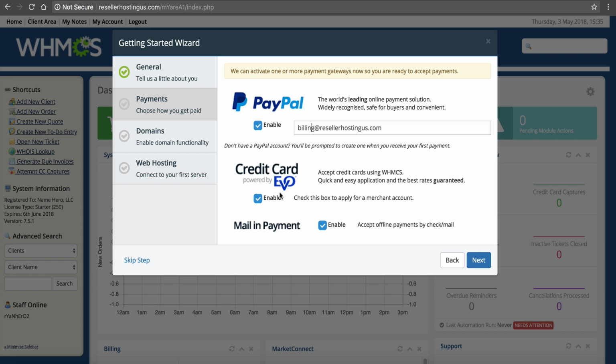Next, they have a deal with the company where you can apply for a merchant account. You can do this if you want. Personally, applying for merchant accounts is a little bit in depth. You have to describe your business and submit tax documentation and all that stuff. I personally feel that using PayPal is great to get started. PayPal allows credit cards and e-checks and bank transfers and all that. But if you want to just do credit cards as well, the easier route is to use Stripe. And Stripe's not in their setup wizard. So again, you can choose this one if you want, but I've personally never used it, so I can't vouch for it.